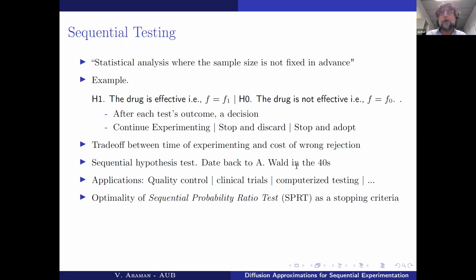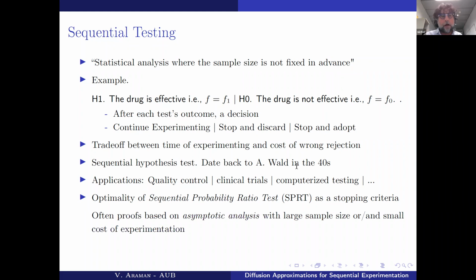Since Wald, we know that the sequential probability ratio test is an optimal stopping criterion. In sequential testing, there is an optimal stopping problem by structure, and so the question is, what is the optimal stopping? Under some first assumptions, Wald came up with an extremely simple and beautiful solution to the problem that eventually was proven to be optimal.